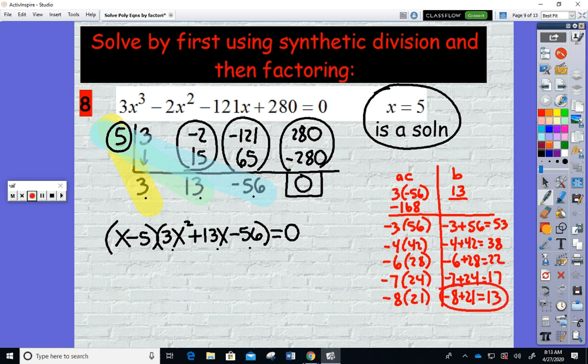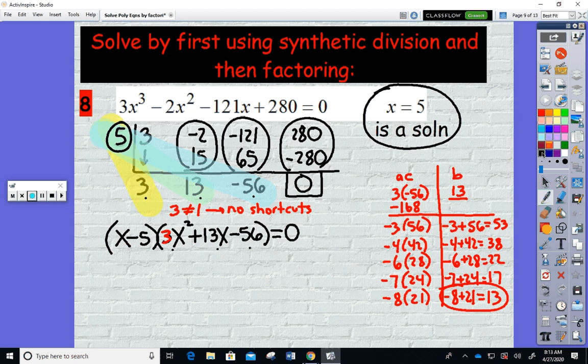Now, can I make the shortcut on my AC factoring? No, I can't. Why not? Because I have 3, not 1. Since it's 3, not 1, that's telling me there are no shortcuts. Now, you can play around and do the trial and error method. You've seen that before. But you can't just drop it into x minus 8 and x plus 21. That's not going to work. So here I go, I'm going to start working things out.